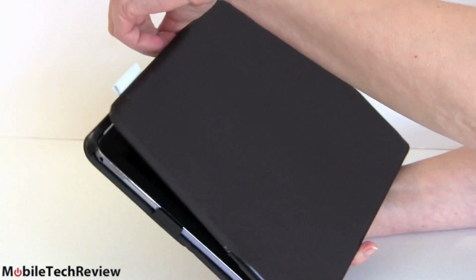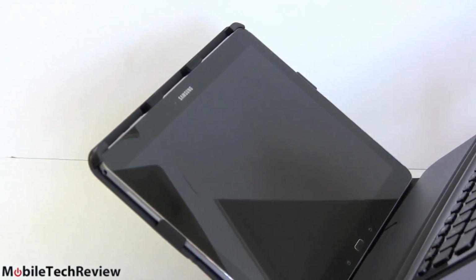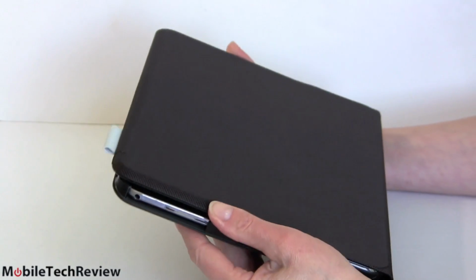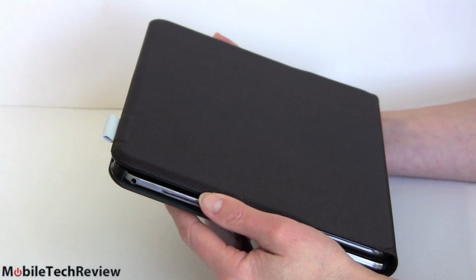One thing to note, though, this is magnetically held shut. This does not act as a smart cover and wake up the tablet when you do that. The good part is, if you're carrying it around in your bag, with some of the smart covers, they shift around a little bit like this, and they turn your tablet on and off constantly in your bag. That's certainly not going to happen here.